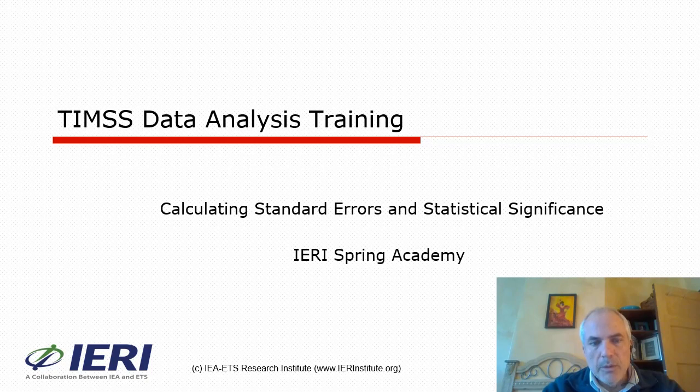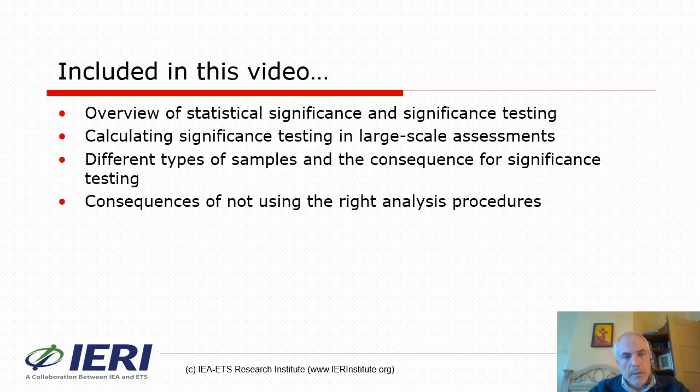In this video, we'll talk about how to calculate standard errors and statistical significance with the TIMSS data. We will do an overview of statistical significance and significance testing. We will talk about how to calculate significance testing in large-scale assessments. We will talk about different types of samples and the consequences for significance testing, and also give you an example of some of the consequences of not using the right analysis procedure.